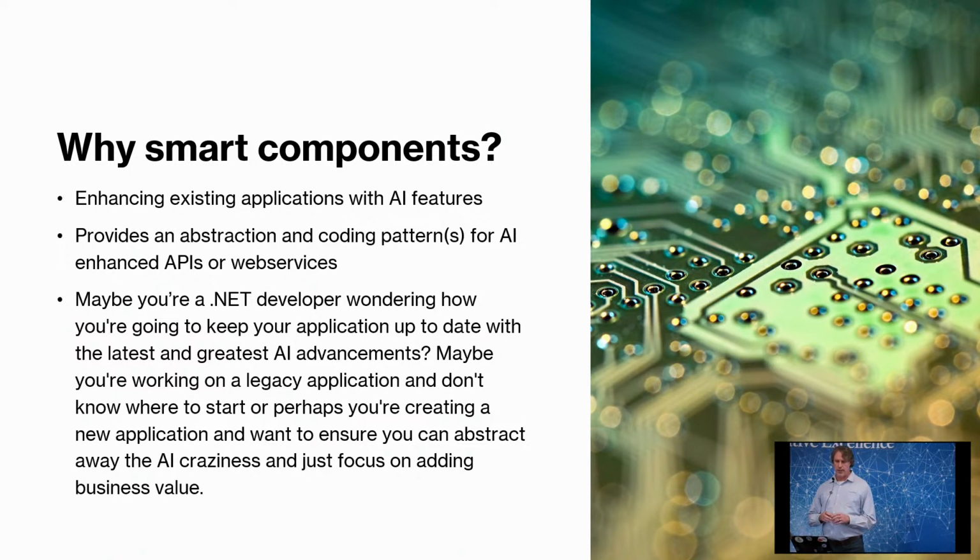Or maybe you just want to abstract away all the AI craziness, right? Because it's changing so often. Maybe today you're using Azure, but maybe tomorrow you want to use Google for their AI, or you have to use a combination of different ones. These smart components would allow you to easily switch out the clients and talk to different AI model-as-a-service offerings.